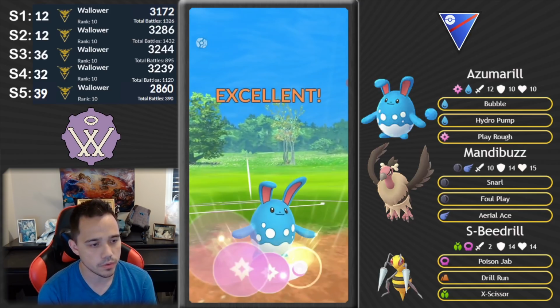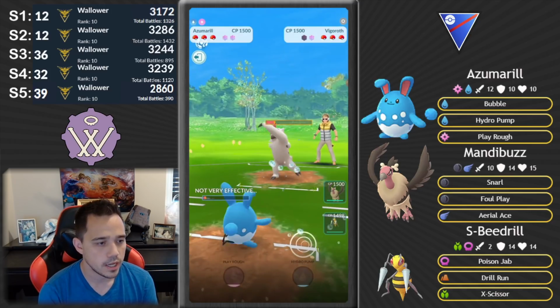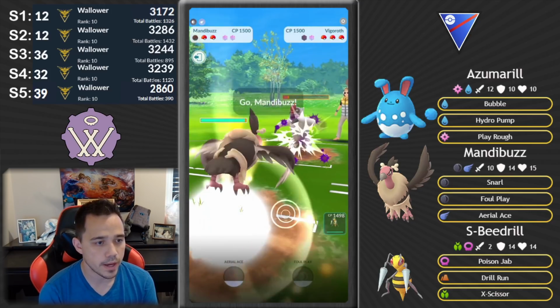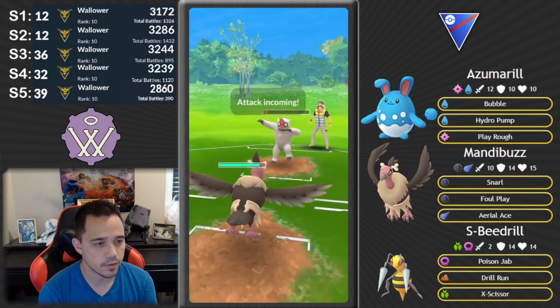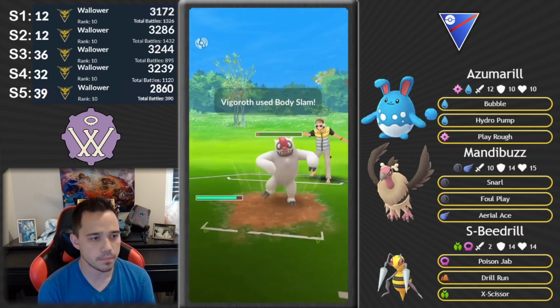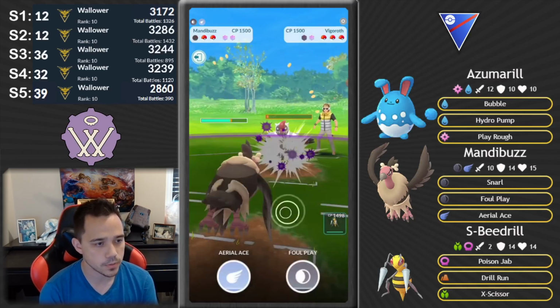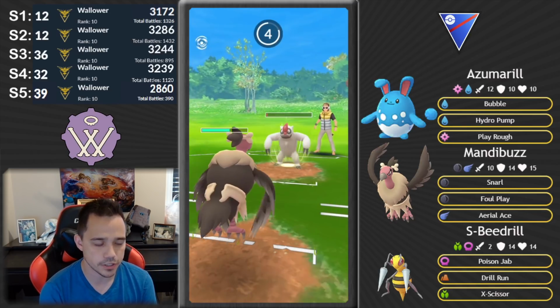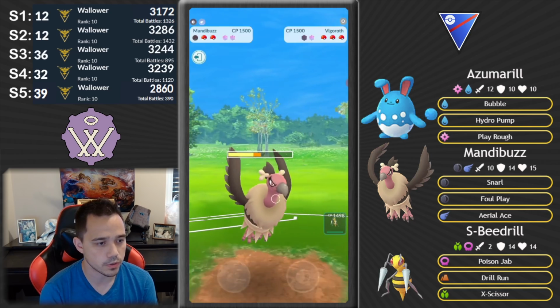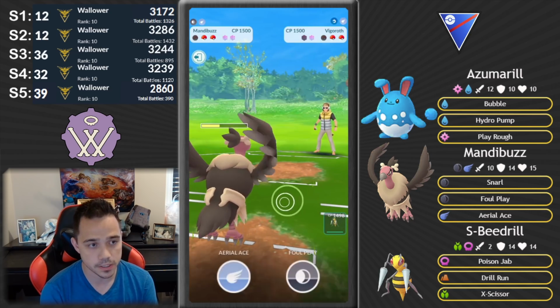But I'm going to throw this Play Rough, and then we're just going to let ourselves get taken down. Come in with Mandibuzz, and just try and farm all the way down. So we have that shield advantage, which is very important for Mandibuzz to try and beat this Altaria. So we have to keep that shield advantage and just get this energy advantage. This person is playing Vigoroth very well. They're managing their energy well. They're throwing their moves at the right time to try and get as many Body Slams as possible.